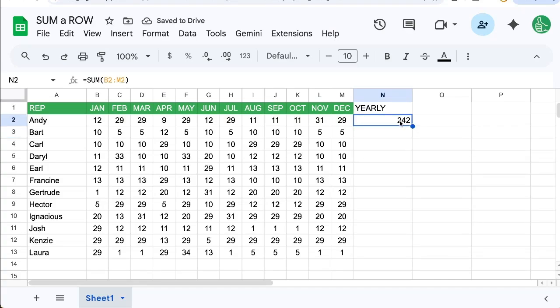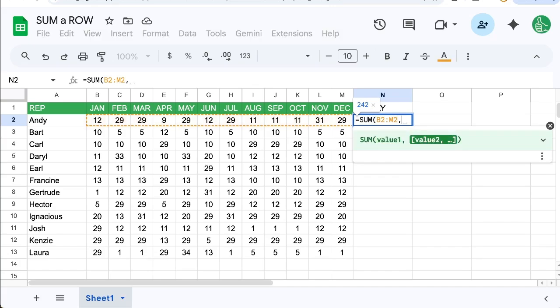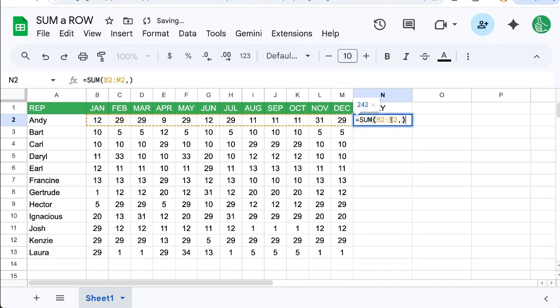Now, this might be a little confusing for people who are new to spreadsheets, but Google Sheets is trying to help us, and it will complete this. However, in AppScript, it's not going to do a parentheses. Sometimes you have a comma, and then you hit enter, and it adds this comma, and we're like, oh, I didn't want to add the comma. Don't rely on Google Sheets to know exactly what you're doing all the time. It's doing its best to guess and figure out what you're trying to do, and it's going to lead you that way. But you might want to do something different. So that's how to add up this entire row.